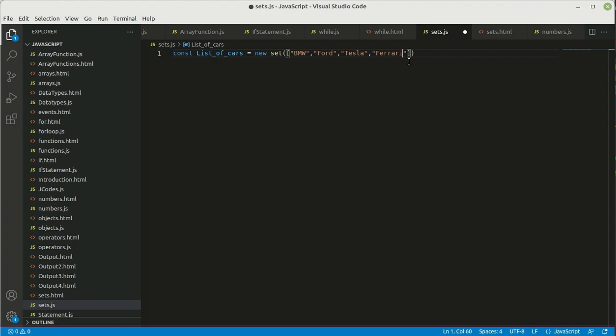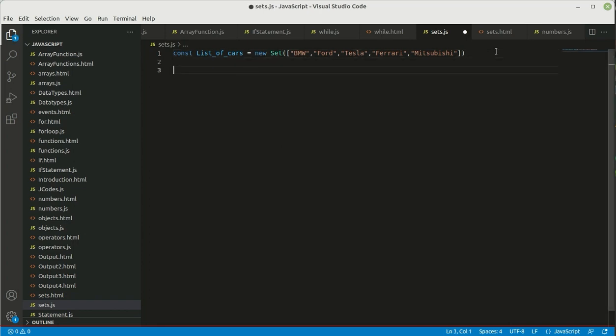There are so many other companies that I can name here, but for now, okay, let me add the Japanese car company, Mitsubishi. So there we go. We have new Set containing all of these cars. And by the way, Set should be written with a capital S, as you can see here.